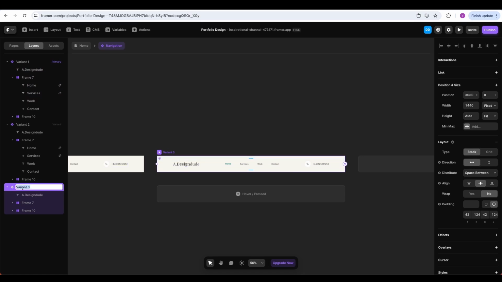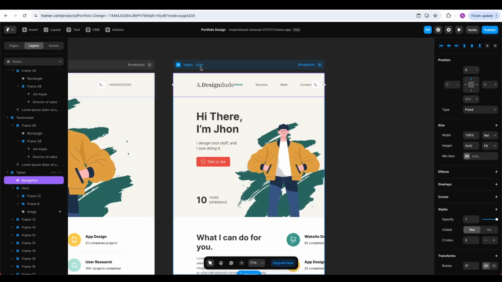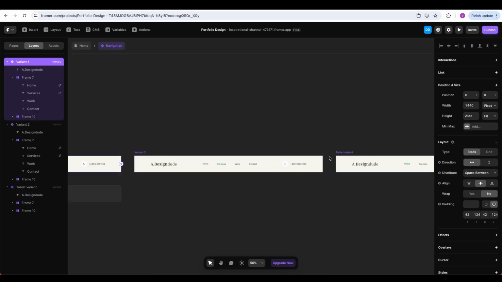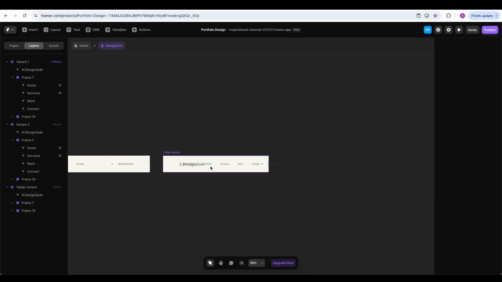I'm just going to create a tablet variant for this navigation, and maybe in this tablet variant I want to get rid of the navigation altogether and add a hamburger menu. So let's add the width of tablet variant to this navigation so that it fits.